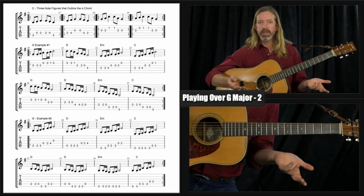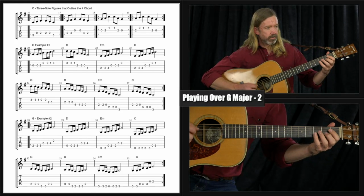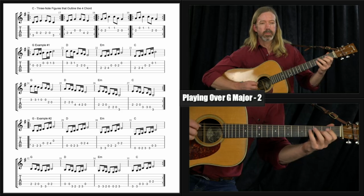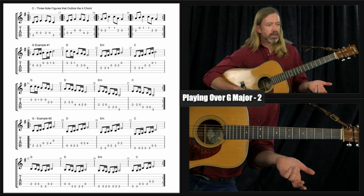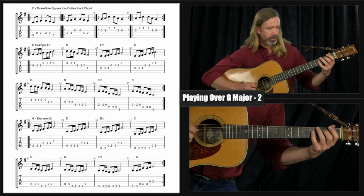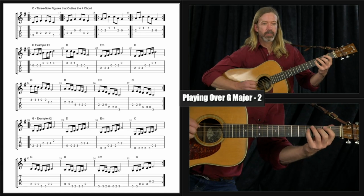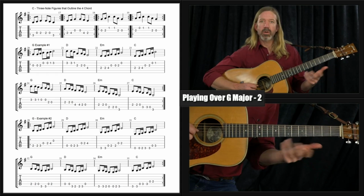Okay, that's not changing a single note at all, just changing the way I'm playing them. Now, I'm going to kind of take it one step further, and I might add a little note in the beginning or in the end of the figure. For instance, the first one I could go. I'll add a little something or take something away, and on some of them I can go like on the E minor, I can go. That's the figure. I can go something like, just embellishing it with a note below it or a note above it, okay?